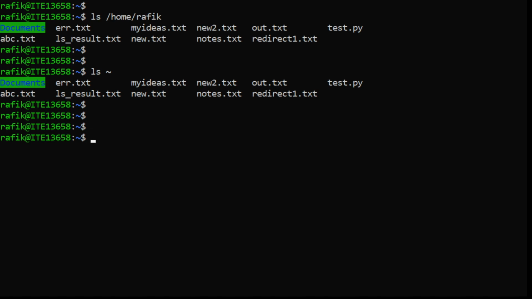There are also other shortcuts. If you want to refer to the home directory of the current user, it is just tilde. But if you want to refer to the home directory of another user, for example, some user called Bob, then you can use tilde Bob. This is exactly the same as writing /home/Bob. If you have a user called Alice, a shortcut to represent the home directory of this user would be tilde Alice, okay?